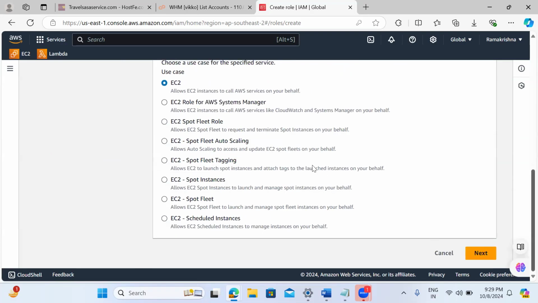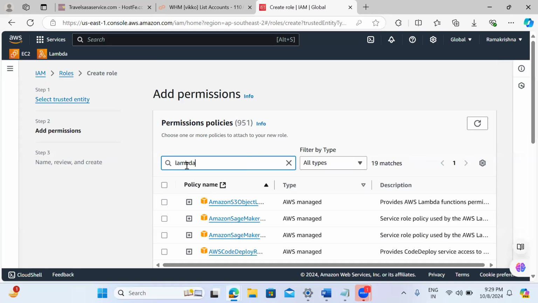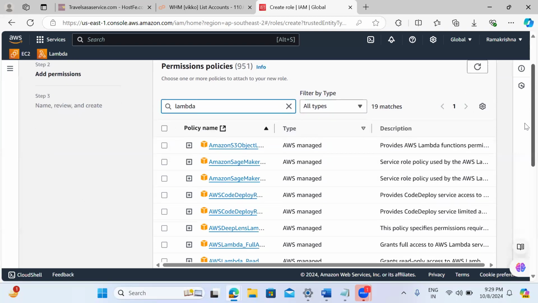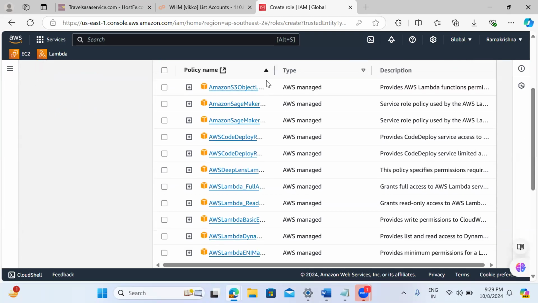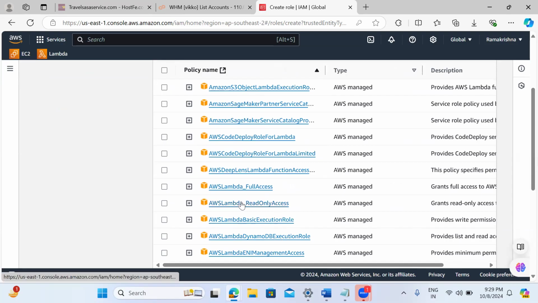Here we have EC2. I'm going to give the permission, which permission I want to give is Lambda. I want to give Lambda full access, or Lambda read-only access, or a Lambda basic execution kind of role.